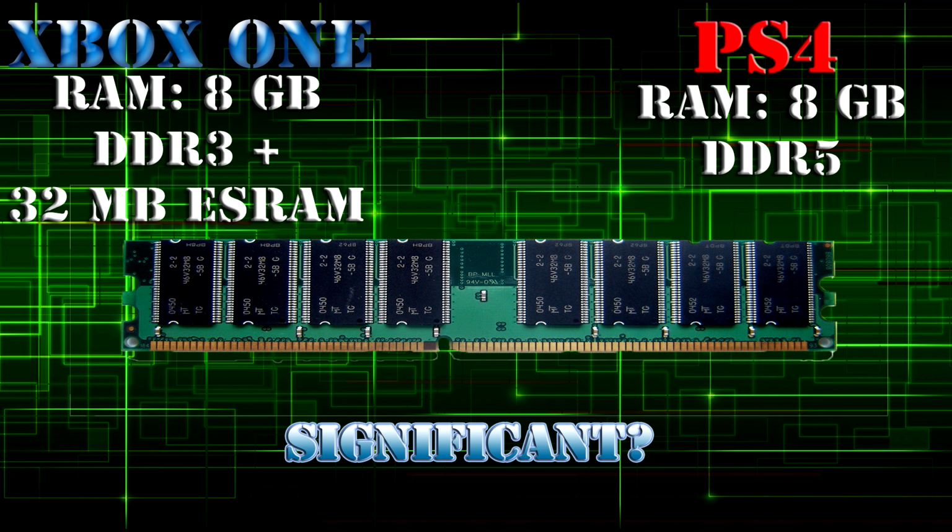Also, you may have noticed the 32 megabytes of ESRAM that the Xbox One has. ESRAM is similar to DDR5 RAM, and basically this is Xbox and Microsoft's way of getting some of the rumors out that their RAM is worse by adding in that. What it does is it's very quick RAM, with higher bandwidth than DDR3, and it's very snappy. So it somewhat makes up for the DDR5 lackingness of the Xbox One, if that's a word.